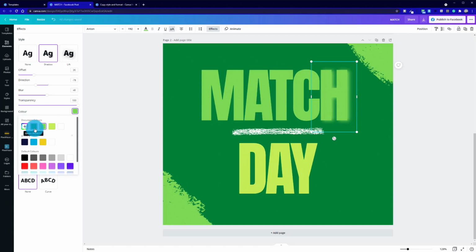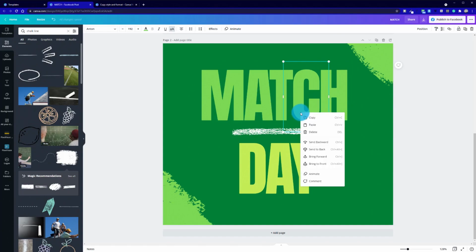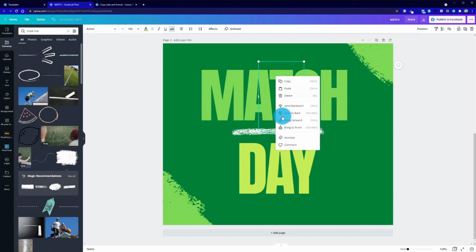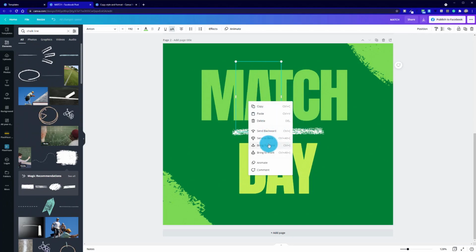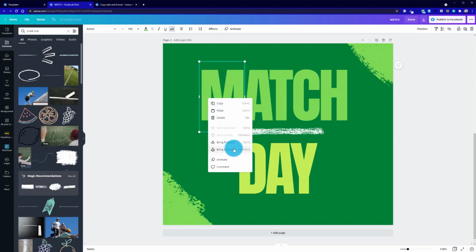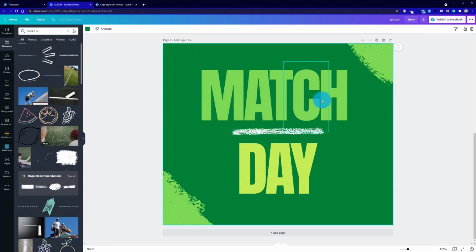Now by changing the drop shadow color, of course it's going to be invisible on this character. We can now bring them each to the front, one in front of the other. There we go. So if I've done that correctly, we've got one more step, and that is to apply this drop shadow effect to each of these characters individually. The good news is, by selecting the one we've already done, we've got the copy style option available. So I'm going to select that, and now I'm going to start selecting characters individually.